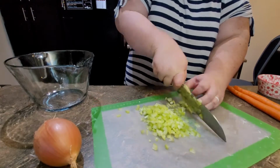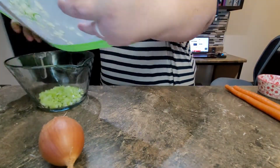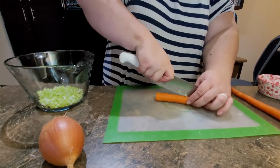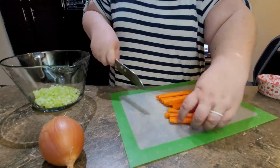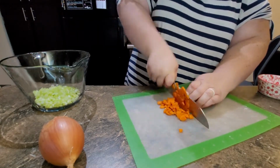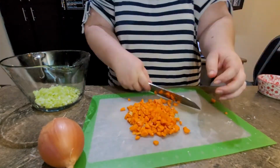I have no idea why my cutting board was sliding around so much. These actually have like a tacky coating on the bottom, these cutting boards do. So they don't usually slide around that much, but if you ever have an issue with your cutting board sliding around, you can put a damp tea towel underneath them and it'll keep them from sliding around. It's really not safe to cut like that. It's easier to cut yourself.